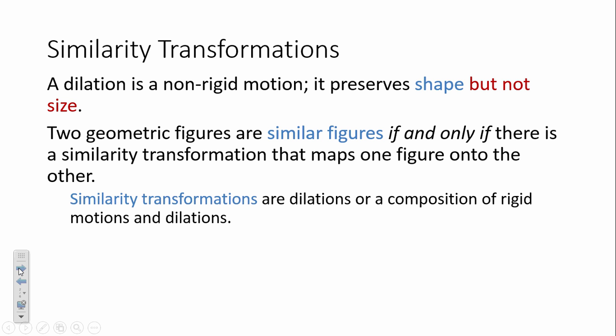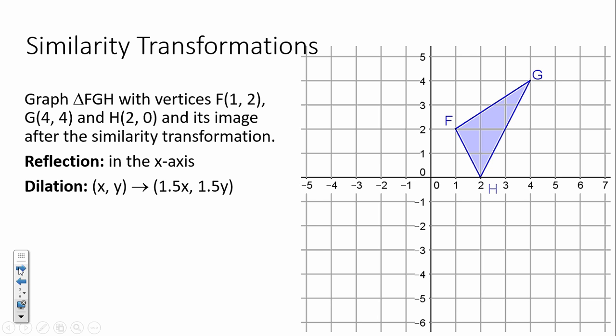So graphing the triangle gets you 3 points, 1 for graphing each point correctly, and 1 more point for labeling them properly. Then G is going to be at 4, 4. And H will be at 2, 0. So when you're finished graphing in that triangle, it should look like mine.